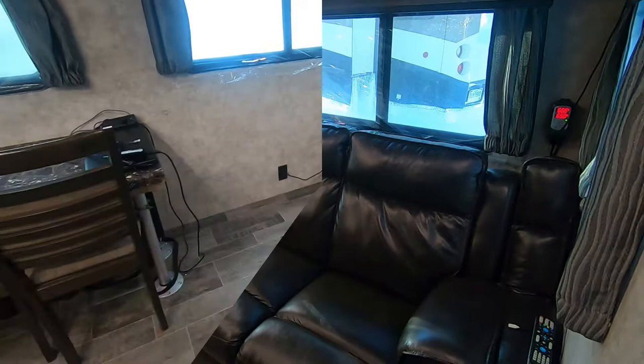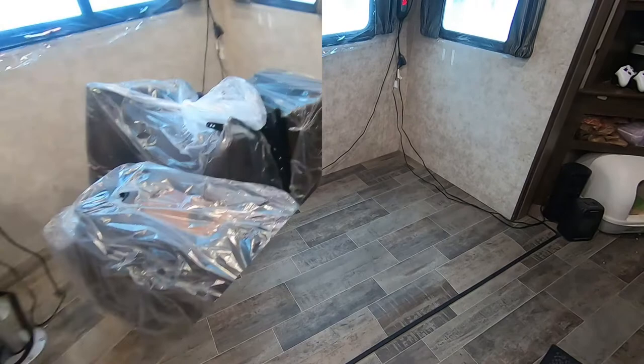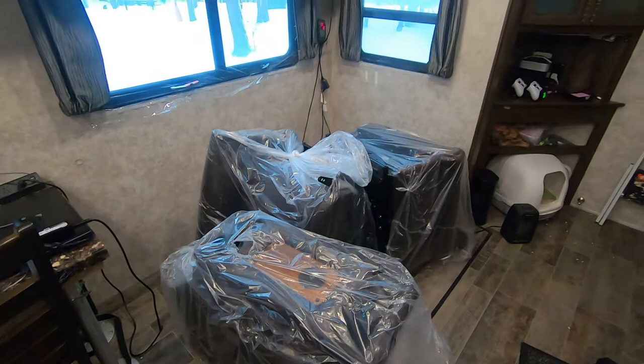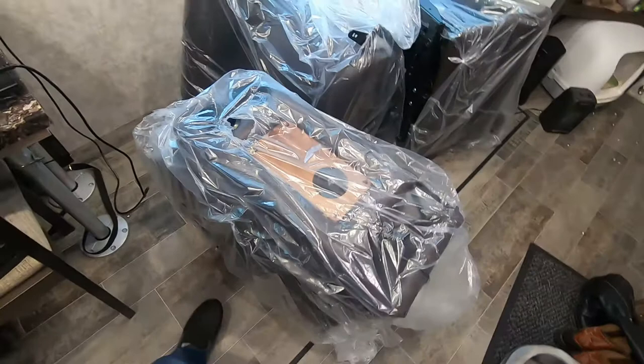We were able to get the old sofa out, and we are just now awaiting the carrier to stop by and drop off our new unit. So all of these wrapped up packages are parts of our new Lambright Harrison theater seating. It was packaged in a series of three boxes. One box contained one of the base units and a back. Second box had the other pair of those. And then the third box had this center console section. So we're going to go ahead and start unwrapping these things and see if we can't get things together.